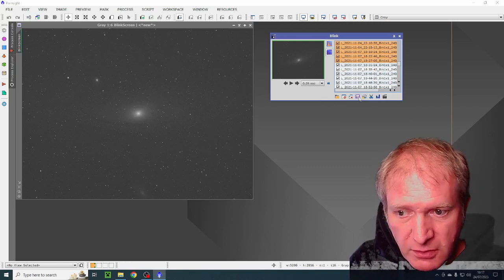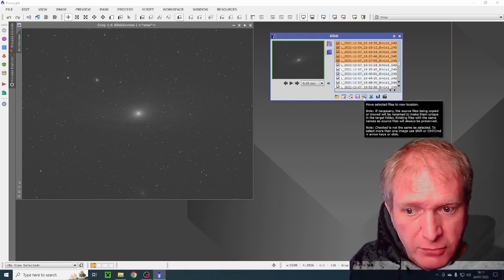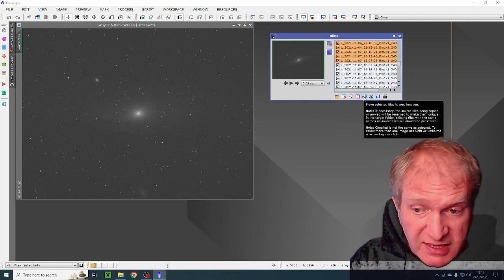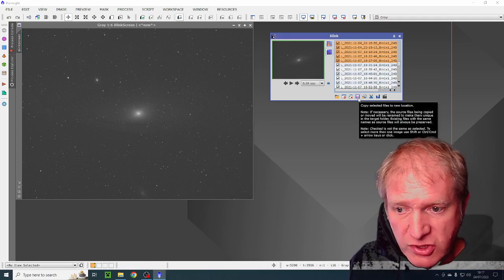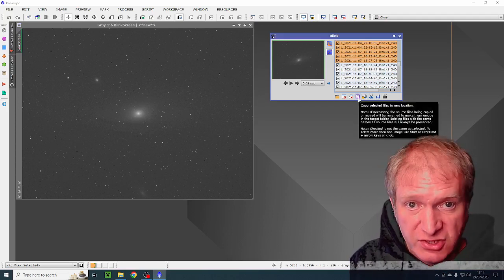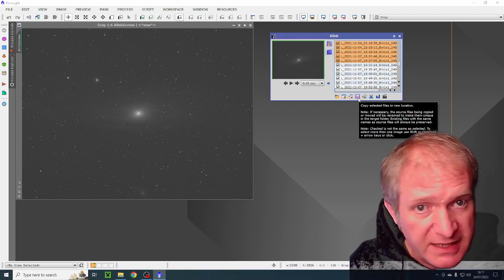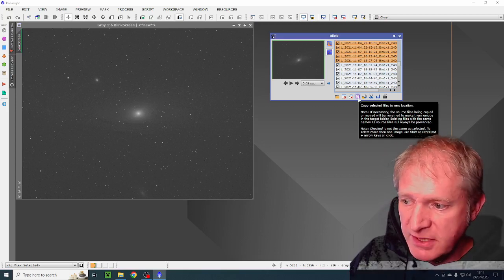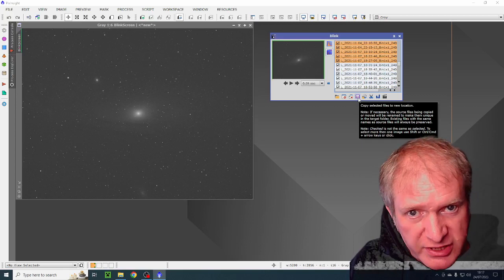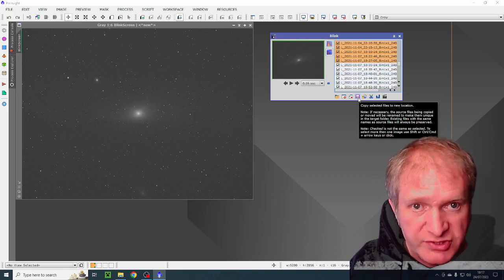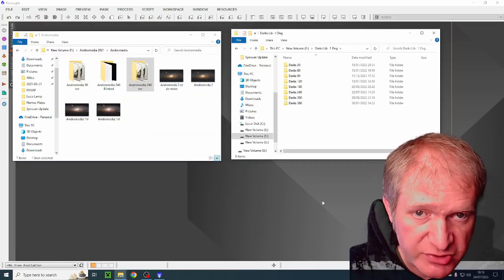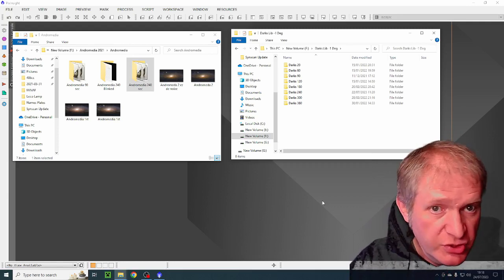Then you have to move the files. You can either move the files that you want to keep to your selected location, or you can save a copy of those files into your selected location. So blinking is a really important tool because it allows you to get rid of the data that you don't want to stack. Once you've blinked your data, it's really important to do a bit of file management.